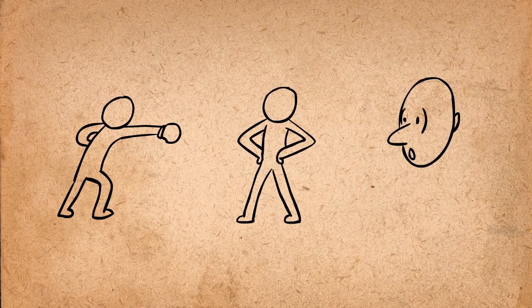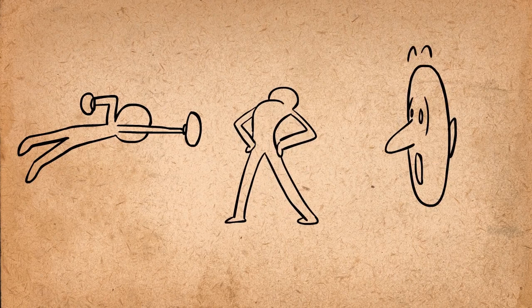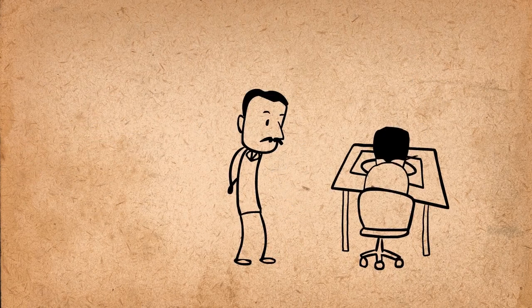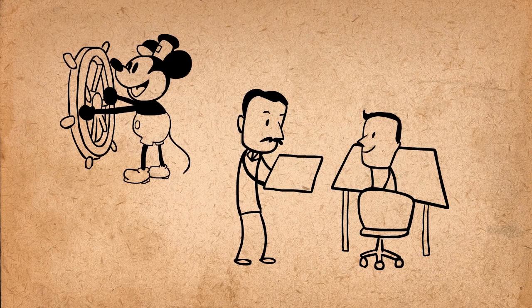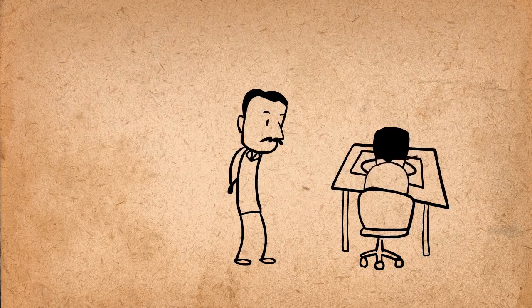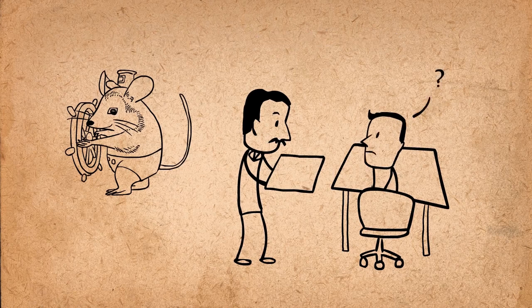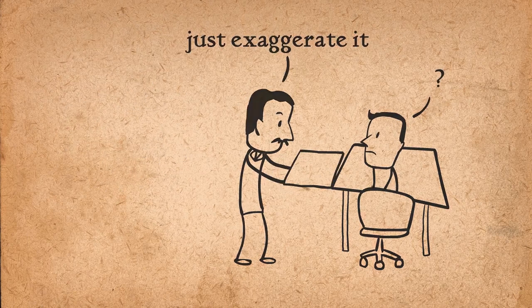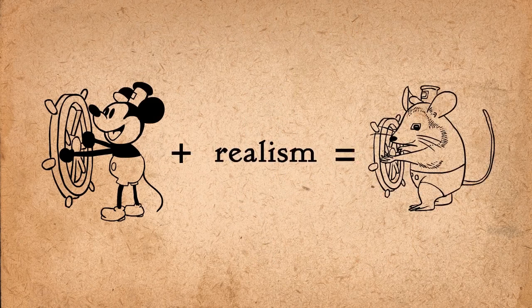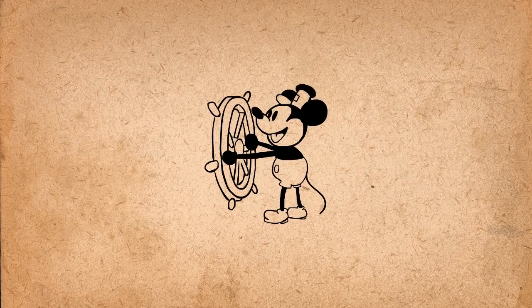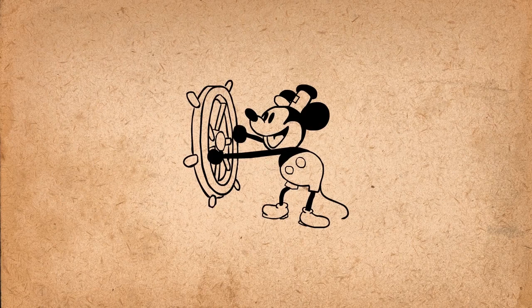Basically, every action, pose, and expression can be taken to the next level to increase the amount of impact on the viewer. So the early animators at Disney would get confused because Walt would tell them to add more realism, but then when they changed it, he would criticize the result because it wasn't exaggerated enough. In Walt's mind, there was probably no difference. Making it more realistic didn't mean make the physics and proportions more consistent with reality, but rather make the idea or essence of the action more apparent and real.